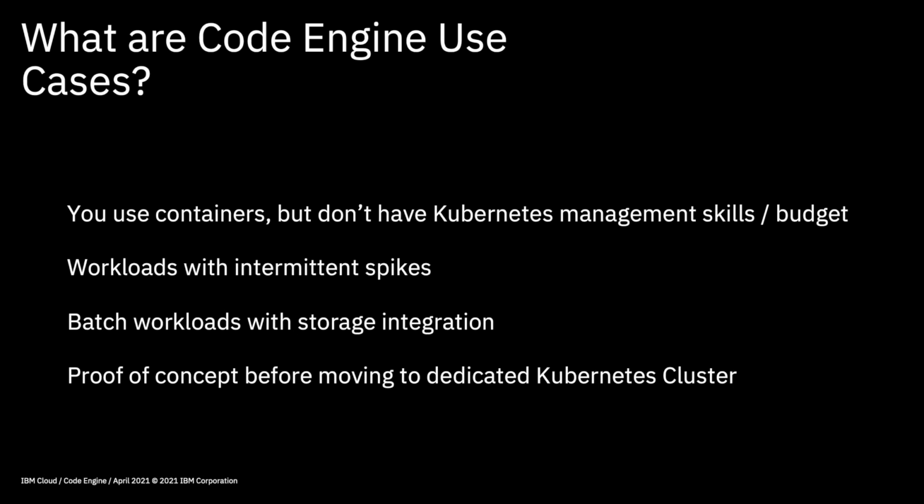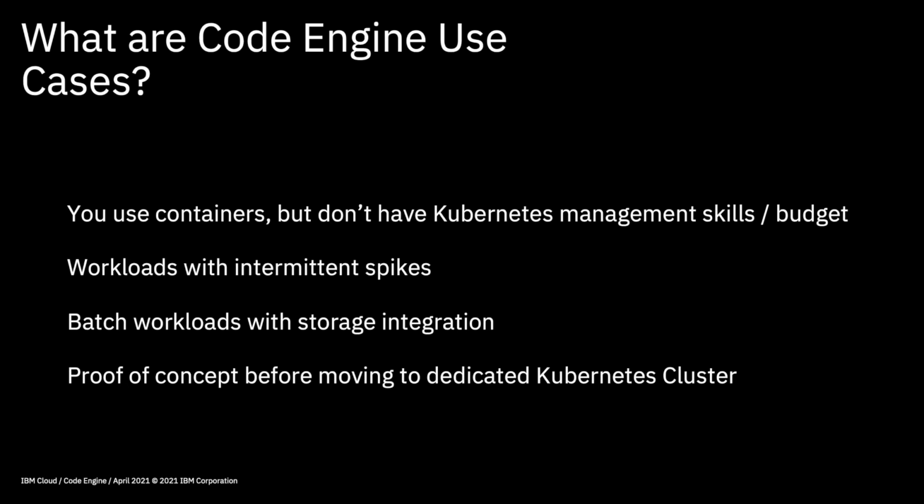Next, if you have a workload that spikes, well, in a Kubernetes environment, you need to have a cluster that has the resources available to handle those spikes. And again, that can push up costs. So since Code Engine can automatically scale along with your workload, you don't need to factor in cluster overhead. So again, this reduces the cost management effort and makes spiking workloads a really good use case for Code Engine.